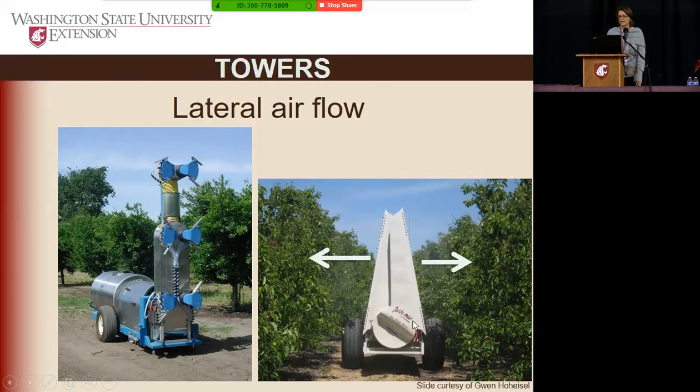Inside your air blast, the air is being pushed up through the vanes, and then the air is going out laterally. That's a lot better, because then the air is coming up and out, right? That doesn't mean an air blast is bad, because an air blast can handle many different canopy shapes and sizes and is diverse that way, but you have to tweak it for each one of those. So where you have machines that flow laterally, they will target into your canopy better.